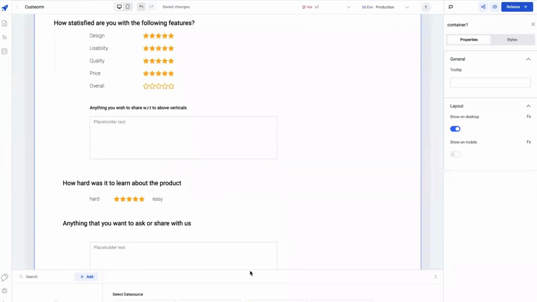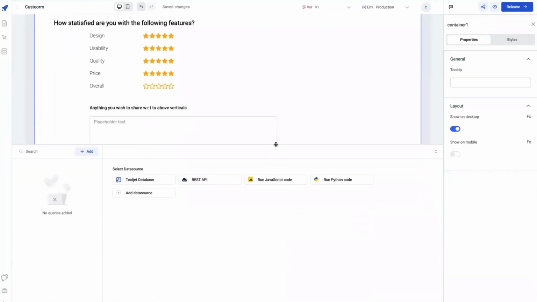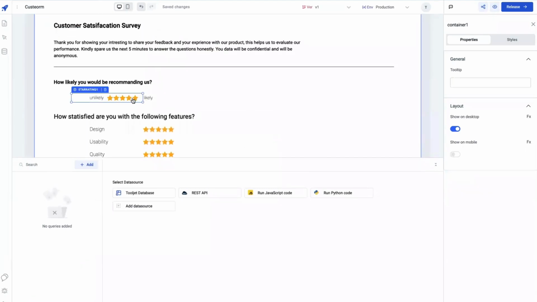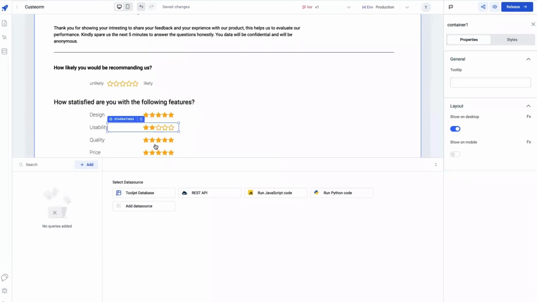Okay, so how do you do it? That's where we get the help of the query panel here. So it's usually the same. All you need to do is get the query panel up, and then keep an eye on the IDs of star rating 1 and star rating 2, 3, and 4, and all of that. We'll be using them. So there you go. Where do you want to store this information? This is going to be stored in the ToolJet database here.